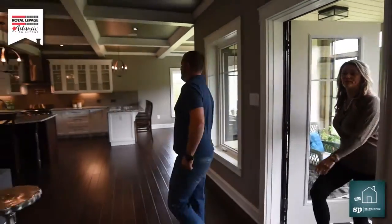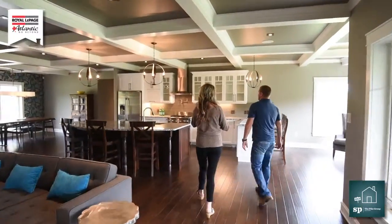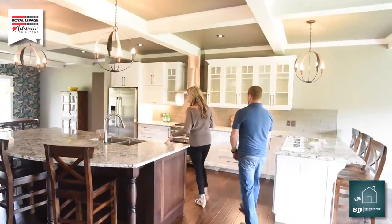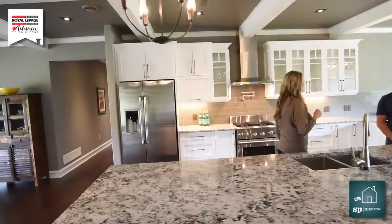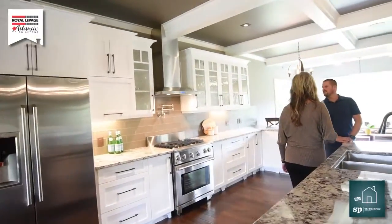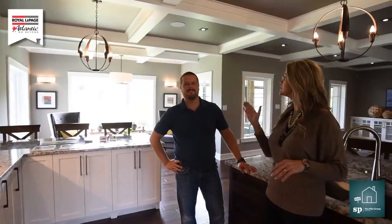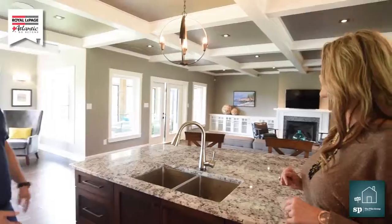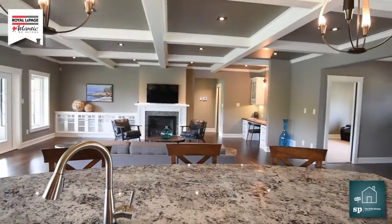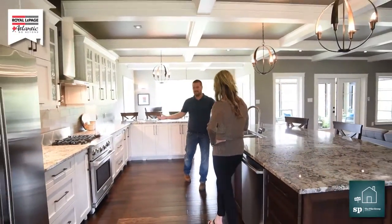Now wait till you see this kitchen. Let me tell you how excited I was with this. Who designed your kitchen here? We designed it ourselves basically. When building custom homes, a lot of the ideas begin with clippings from magazines and what you can see on Pinterest and Houzz and all those websites — you compile it together and come up with your kitchen design. What would be three things you'd want someone to know about this kitchen? The first thing is the openness of it. People often congregate in the kitchen, and being a Newfoundlander, we all have our kitchen parties.